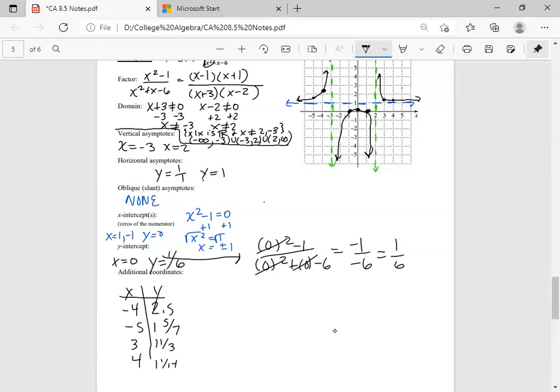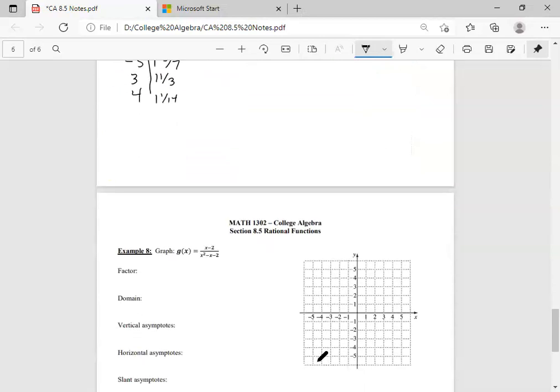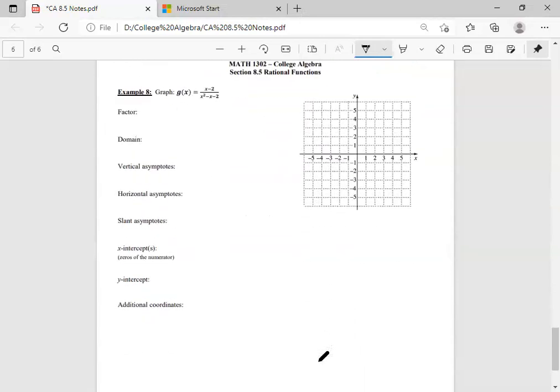Are y'all okay with that? Okay, one more. Because we could do these all day long, and you've got to start practicing some yourself and following these steps. But here we go.